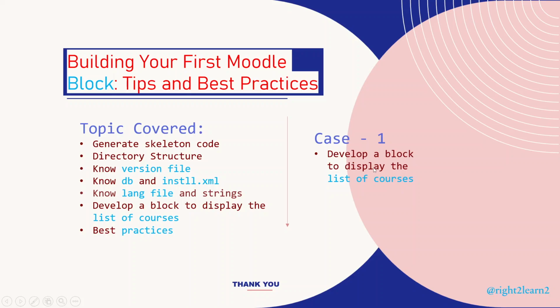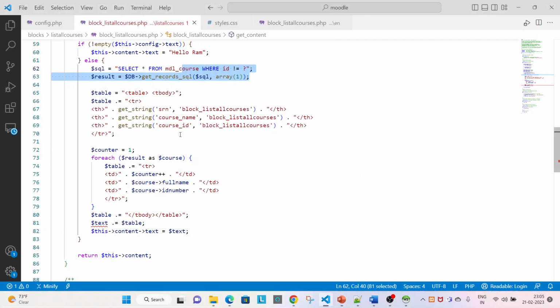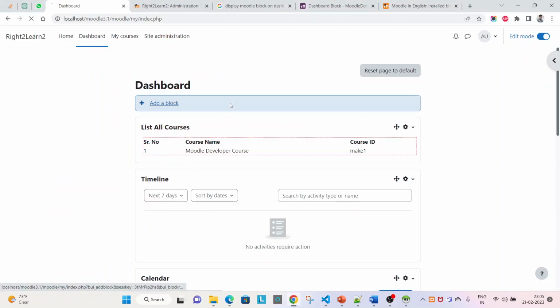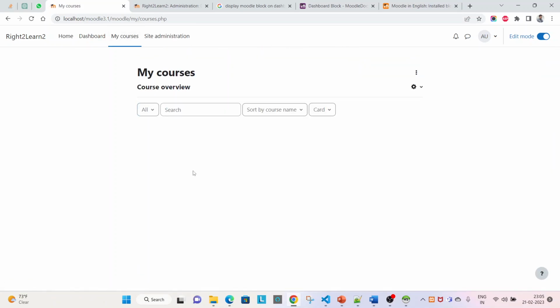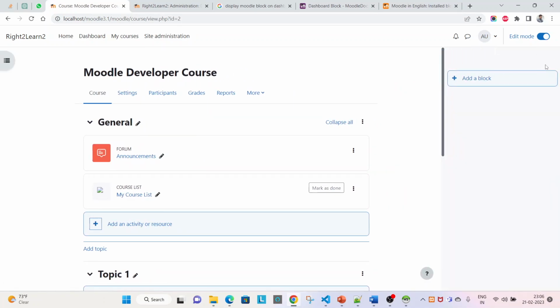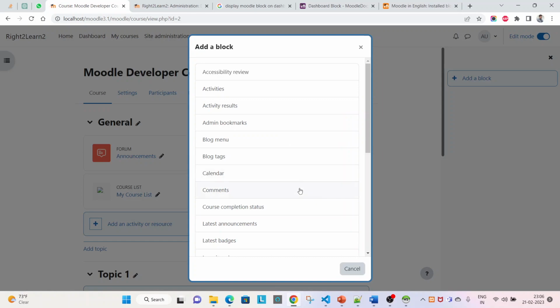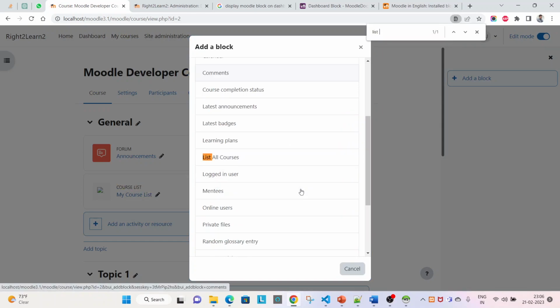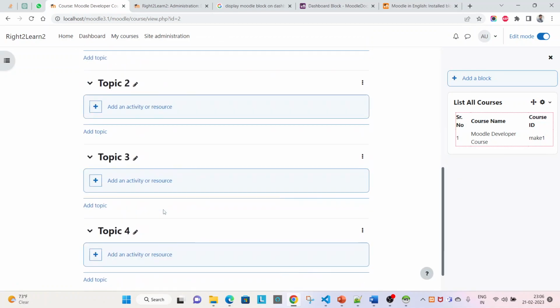So the case one is completed. So currently you can see this one coming on dashboard, and you will also find this will be coming on course page itself. So come here on the course page and try to add a block, list all courses, you can also see here. Okay, so you can also add here on this page.